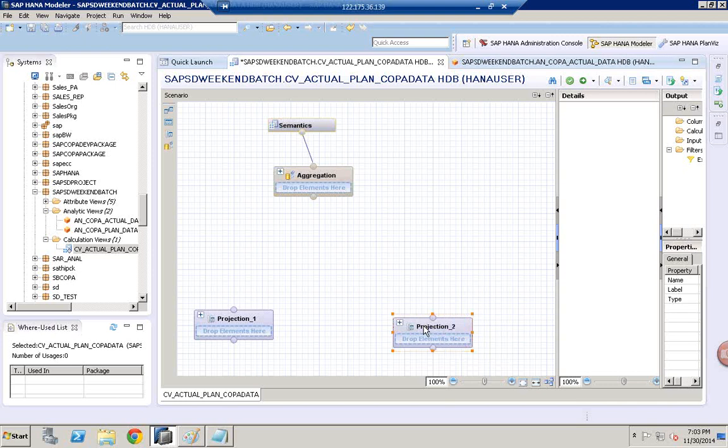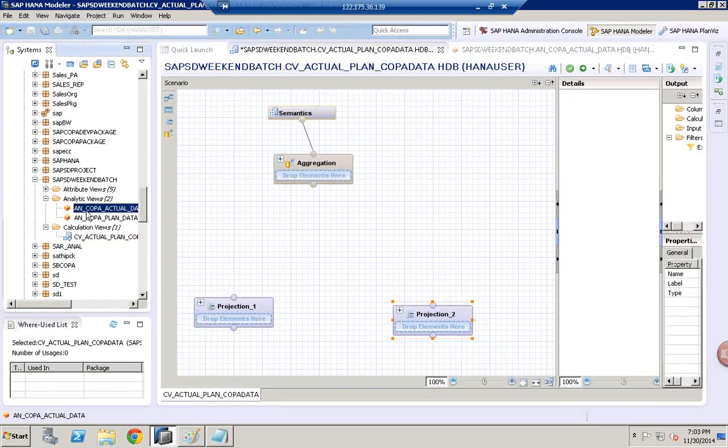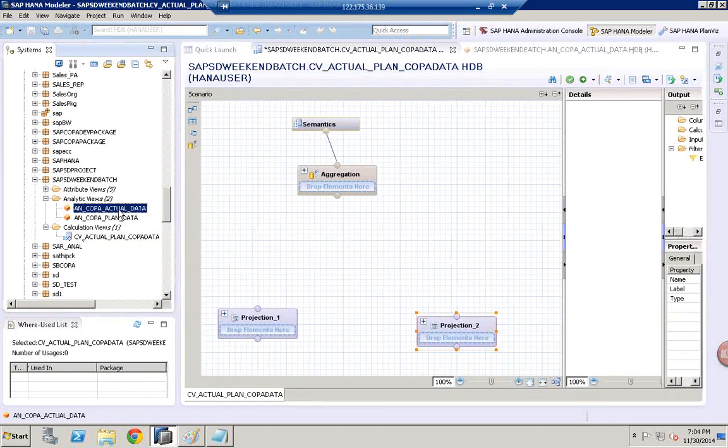As we just discussed, projection is a selection of columns. You can do selection of columns or filter the data. Select analytic view 1 for actual data.